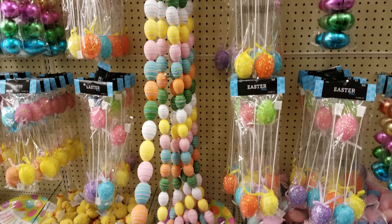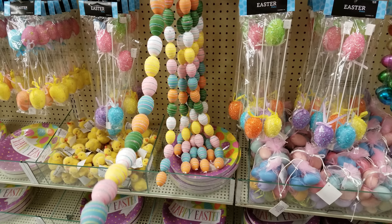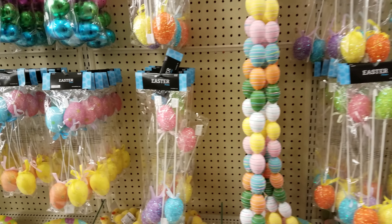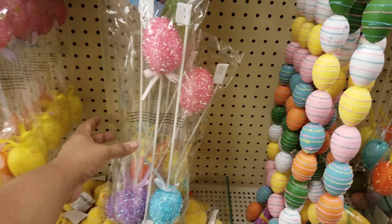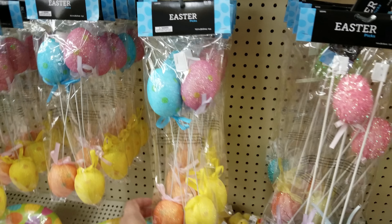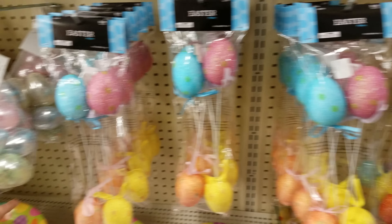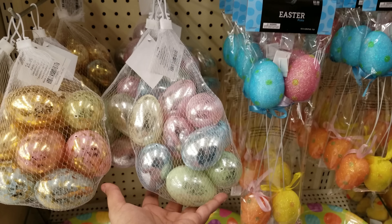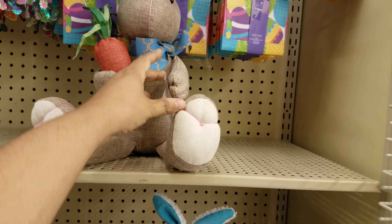$7 for that one and it's not that long compared to the one at Michael's — the one at Michael's was really long and I think it was almost the same price, about $7 to $8. And then here are Easter picks — you're going to get three for $4. Then we're going to have more pastel eggs in a bag — those are going to be $6.